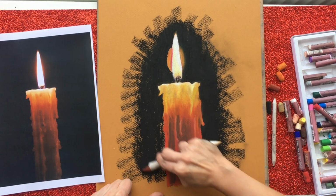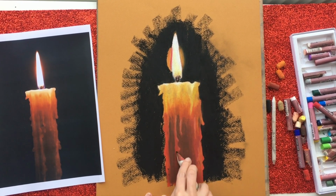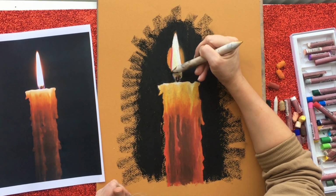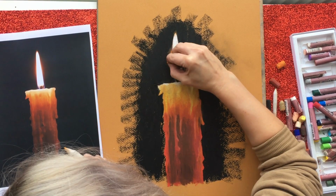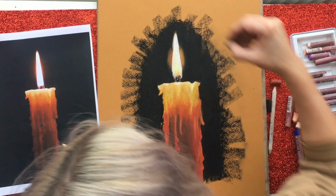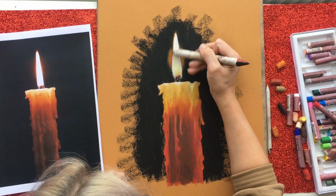And you can see it takes a bit of work. That first layer where you're trying to push it into the paper, you get that grain of the paper through, which is good because you want a quite thick, heavy duty paper. But getting that colour to go into the paper is probably the hardest bit. You will need a little bit of elbow grease to push that in.